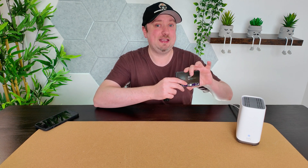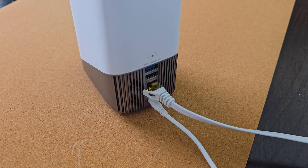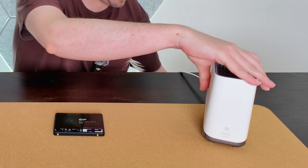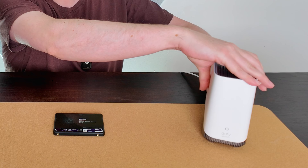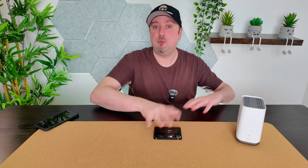The first thing we're going to do is disconnect the HomeBase from all of the cables — we'll unplug the power cable and disconnect the ethernet cable. I'll switch camera position so you can get a better look, and once we've got the drive installed we'll fire up the eufy Security app and see what we need to do within that.